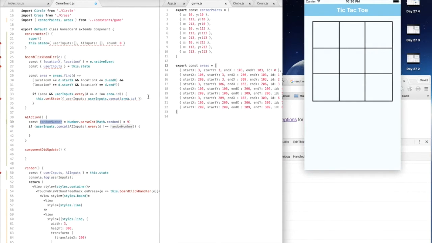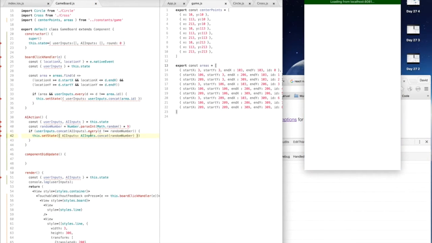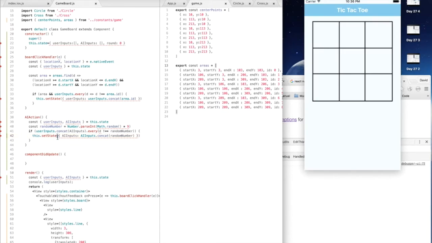So let's say this dot set state AI input. I should get a user input and AI input here. Then let me say set state AI input equals to this random number, right? Let me try. Let's see.